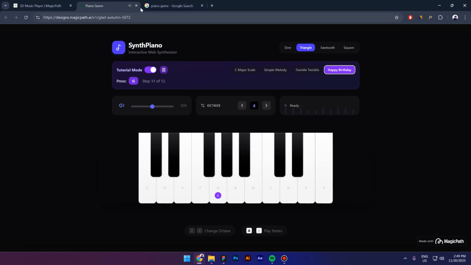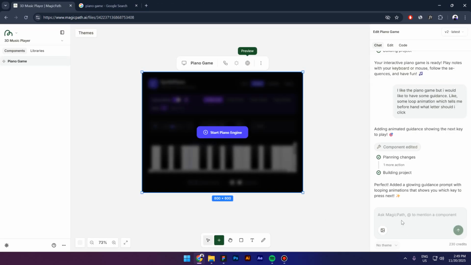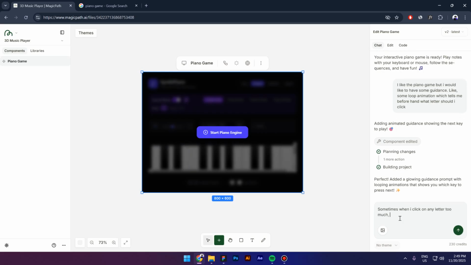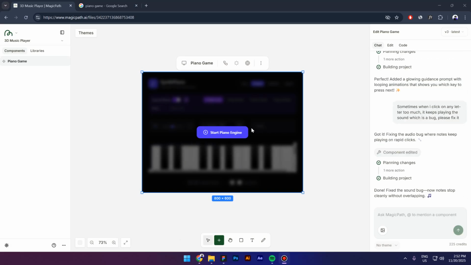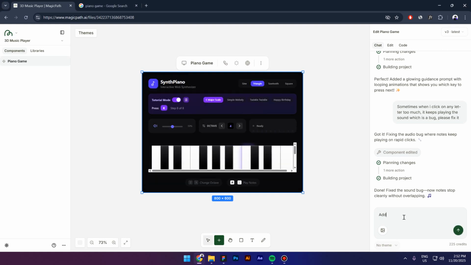So I'm gonna go back to MagicPath and say that sometimes when I click on any letter too much, it keeps playing the sound, which is a bug. Please fix it. Nice, let's hope that it's fixed. Now I'm gonna also ask to add more melodies.